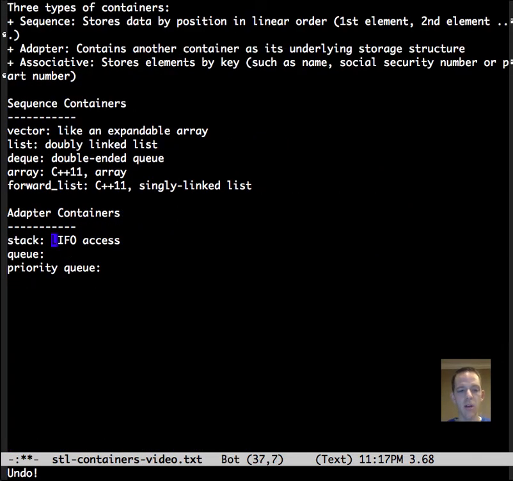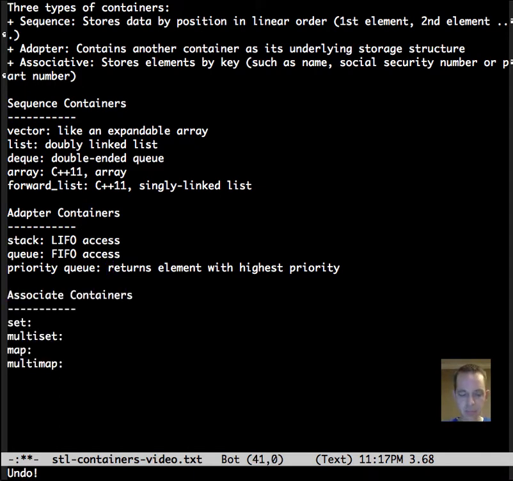There are a number of adapter containers: a stack, a queue, and a priority queue. The stack provides LIFO access, last in, first out. A queue provides FIFO access, first in, first out. And a priority queue returns the element with the highest priority. In just a minute, I'll cover these in a little bit more detail.